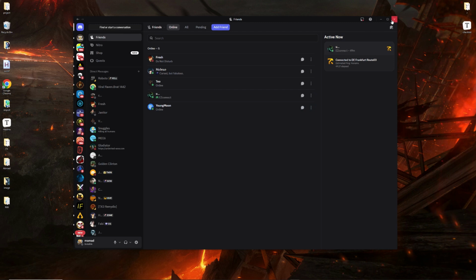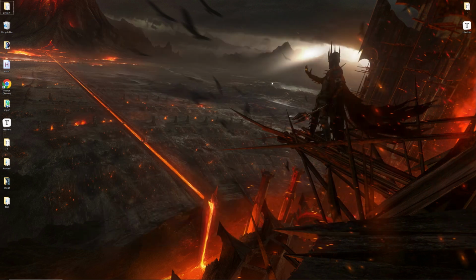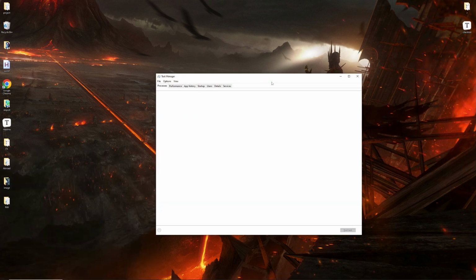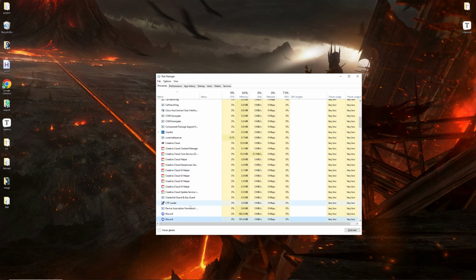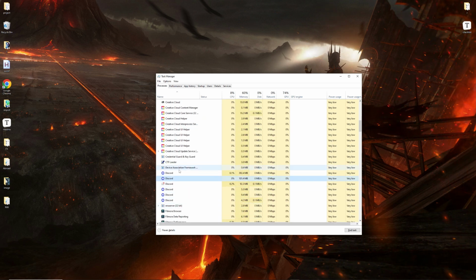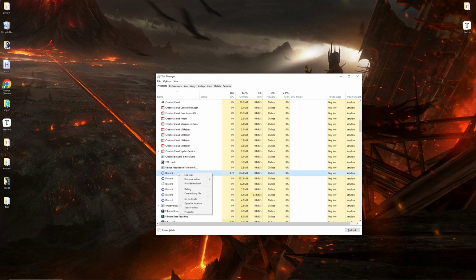If you want to use Task Manager instead, here's how. Press Ctrl-Shift-Escape on your keyboard to open Task Manager. Click on the Startup tab at the top. You'll see a list of all the apps that open when Windows starts. Find Discord in the list. It might show up as Discord or sometimes as Update with the Discord logo. Right-click on it and select Disable. That's it. Discord is now blocked from opening at startup.